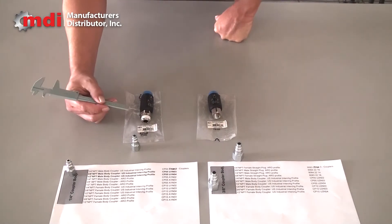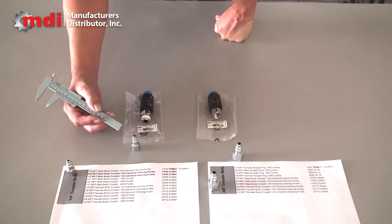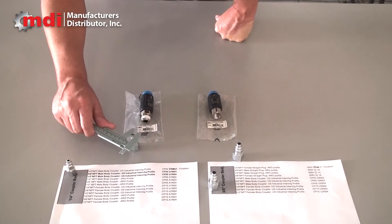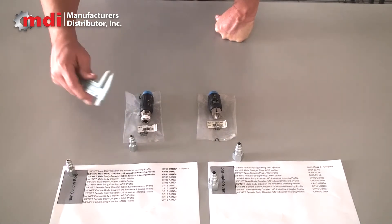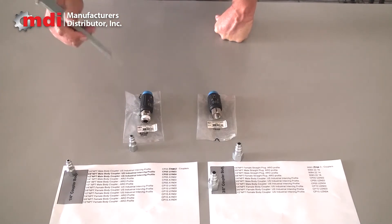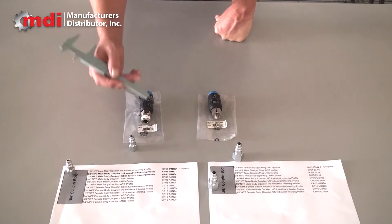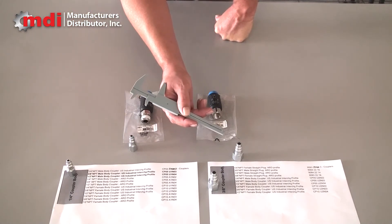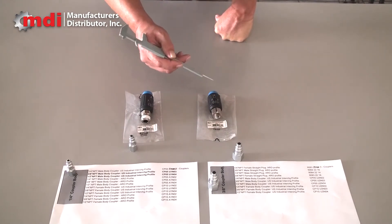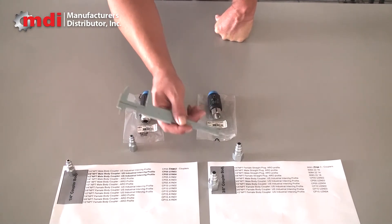Some important features of your TransAir safety couplers are the diameter of the throughput. This is the quarter-inch throughput size, and that measurement is taken at the outlet — typically not as the ID. You've also got the three-eighths inch size. The quarter inch is used for most applications in the United States. Some heavy truck shops or higher-flow applications may use the three-eighths coupler body — be very cautious using it and make sure that's exactly what's needed, pairing it with the right plugs.